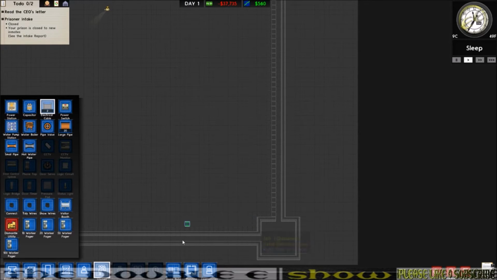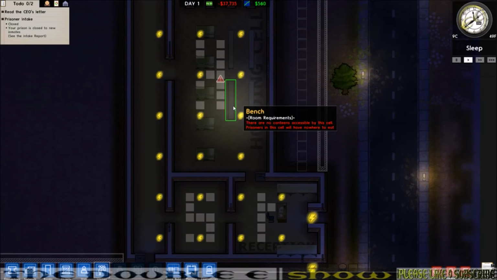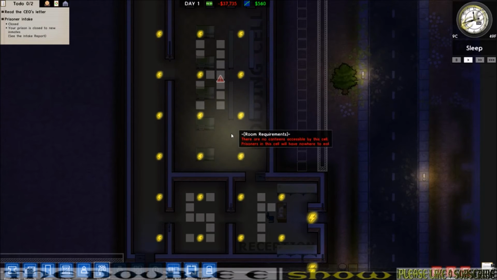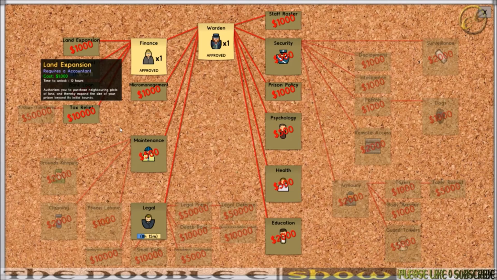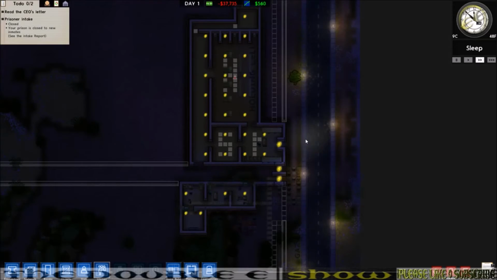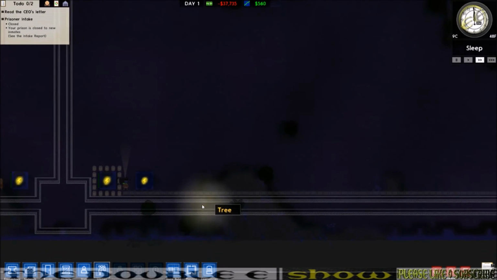Alright, so we ran those, ran that. There are no canteens accessible by this cell. Prisoners in this cell will have nowhere to eat. Okay, who gives a shit? Okay, but that's good. That's finished. That's ready to go. Why did that slow down? I'm still not sure why that slowed down. Oh, because they backed up. Okay, 8 hours left on that, 4 hours left on that, but that is our start. I mean, really, it doesn't get much better.